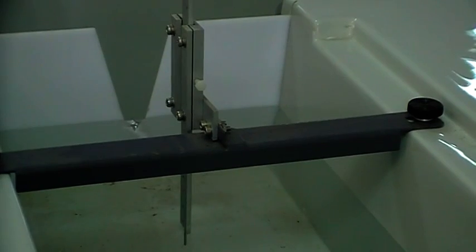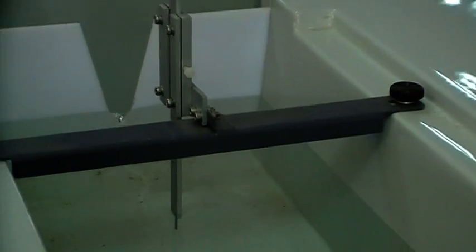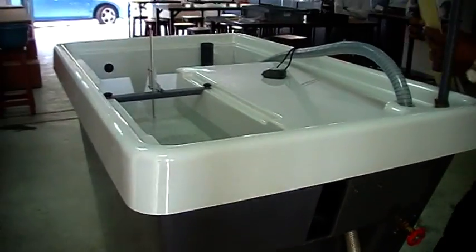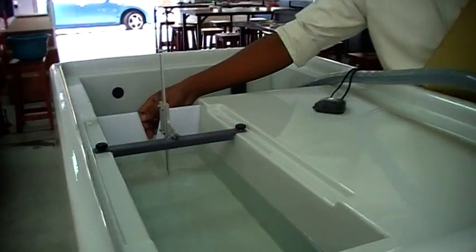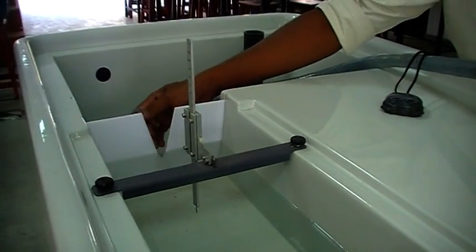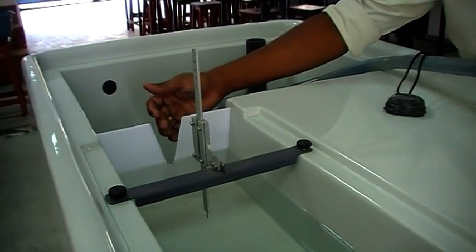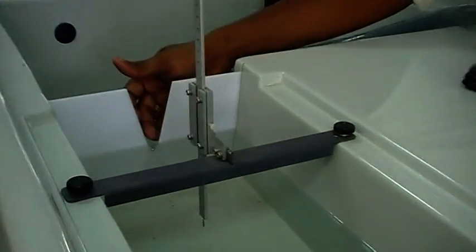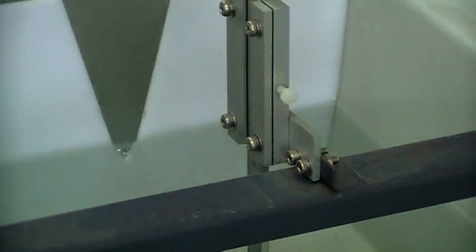Then you will turn off the pump and close the inflow control valve. Then you can get the water level at here. That is the minimum value. That means the head over the crest is 0. That is the capital H value is 0. So we call that as a datum.